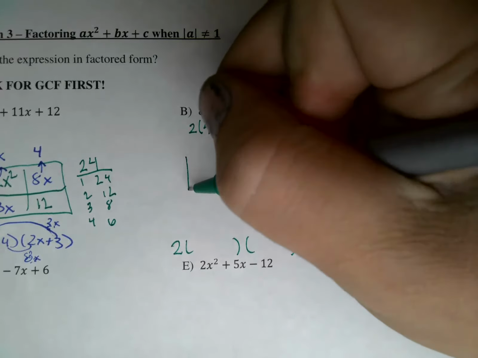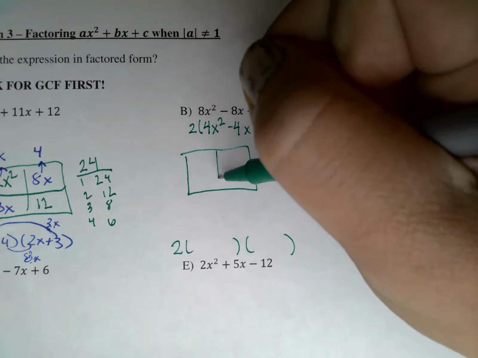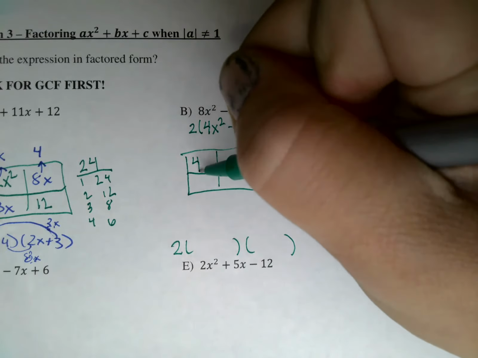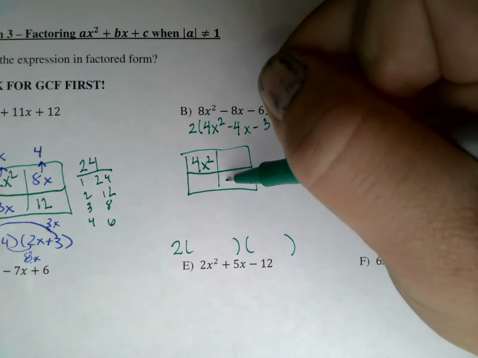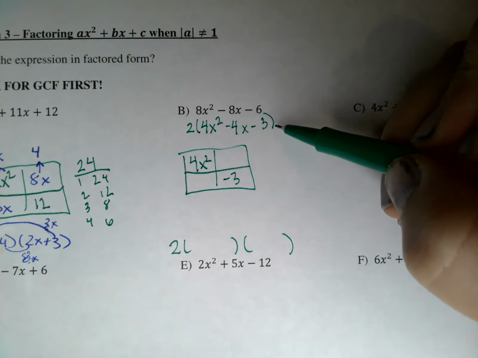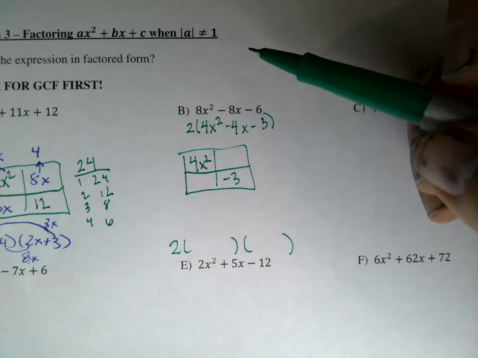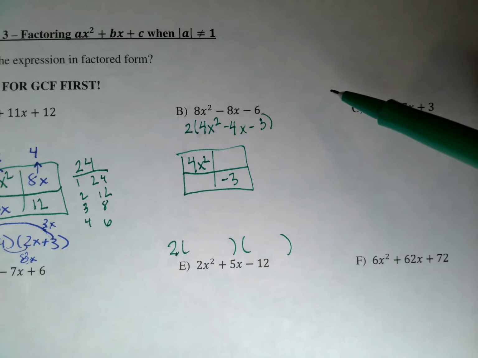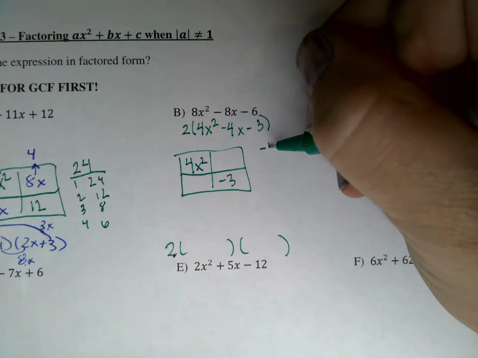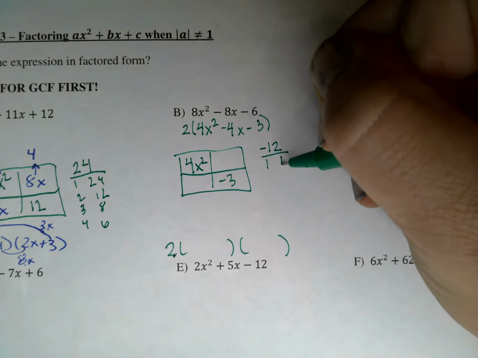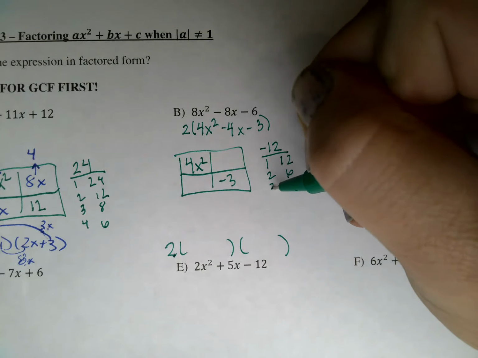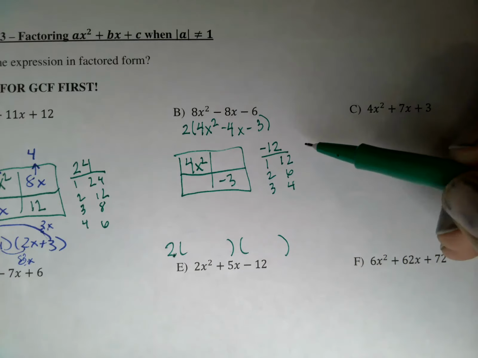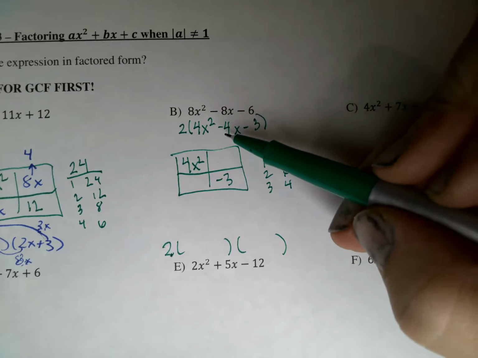So I'm going to do the box method again. So when I do the box method, remember your first box is the x squared, your last box is the constant, the one that does not have any variable. Notice how the 2 is already down here, so I'm just focusing on this right here. So if I multiply those together, I get a negative 12. So writing out factors of 12, 2 and 6, 3 and 4, one of them has to be negative because I'm multiplying to get a negative 12.